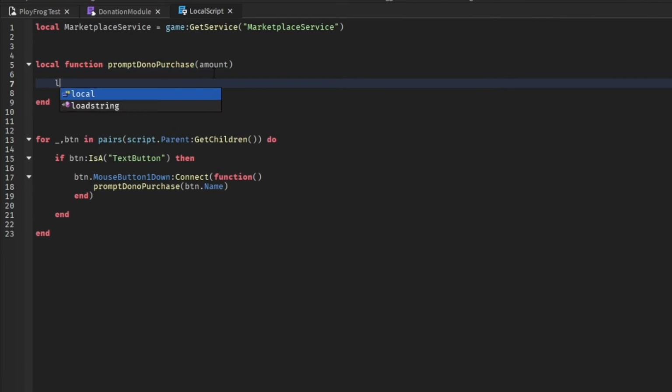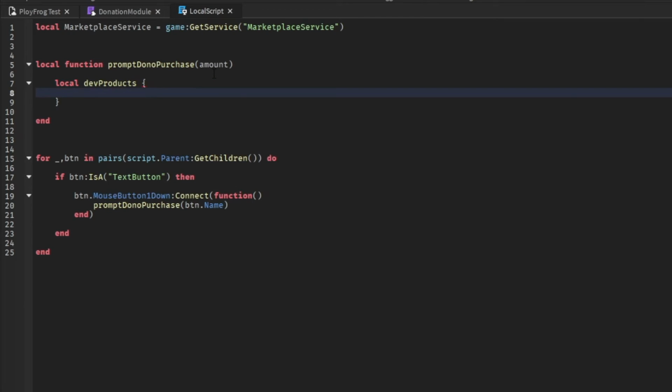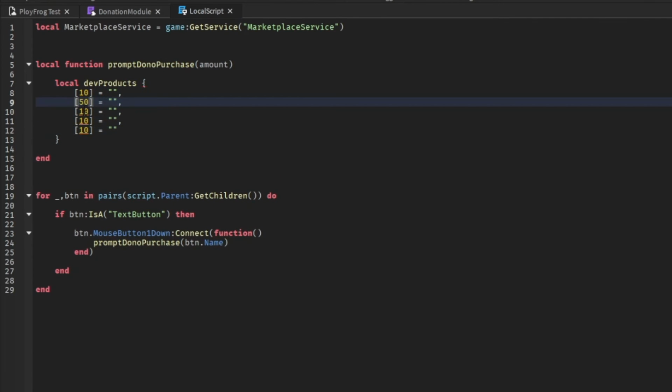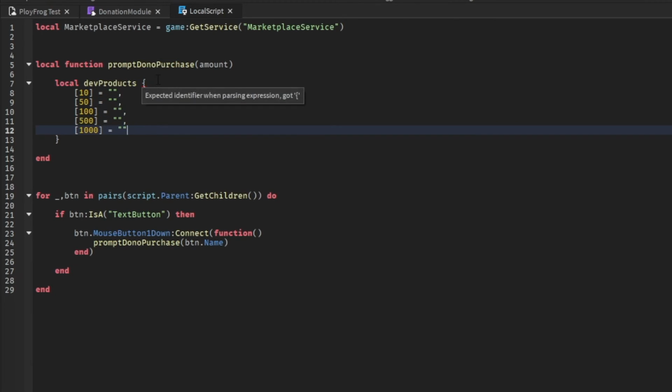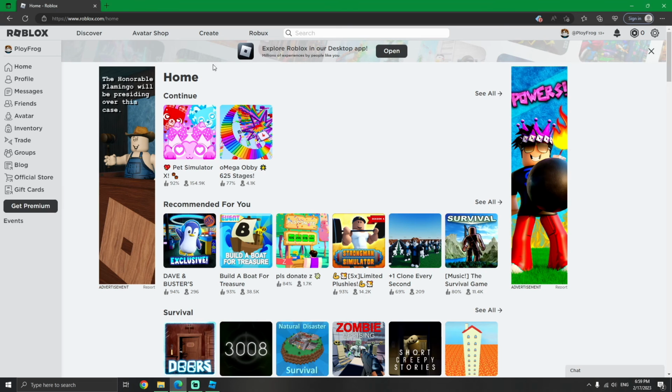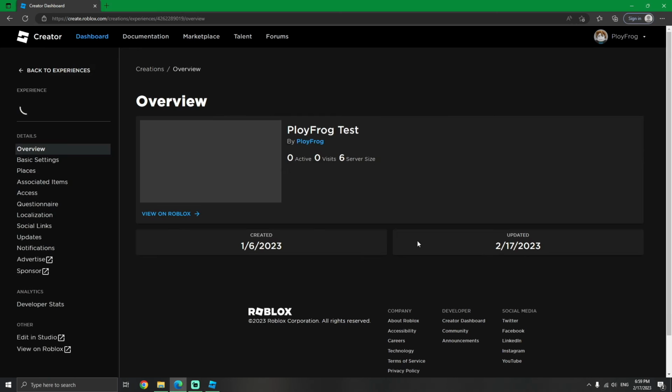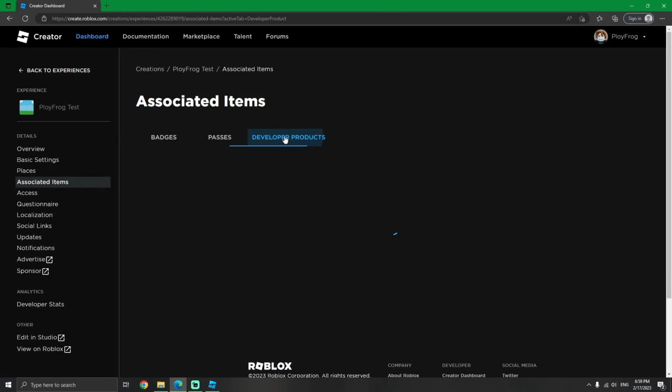And now I'm going to go ahead and set up a table with my developer products. And I'll go ahead and create an entry for each amount that I have. And now if you remember, we created these developer products under our game, under the associated items.